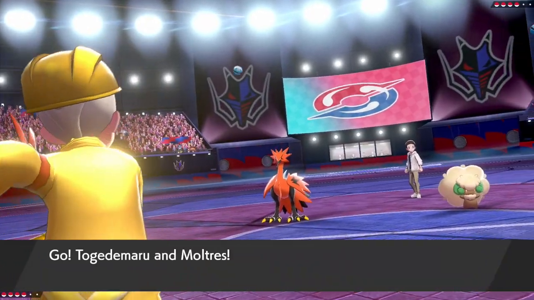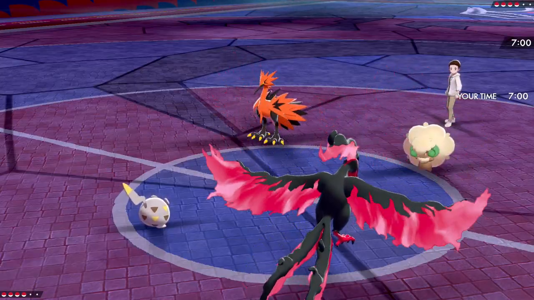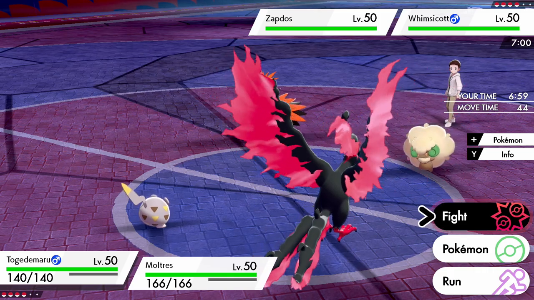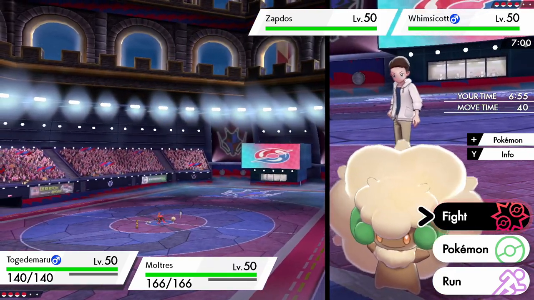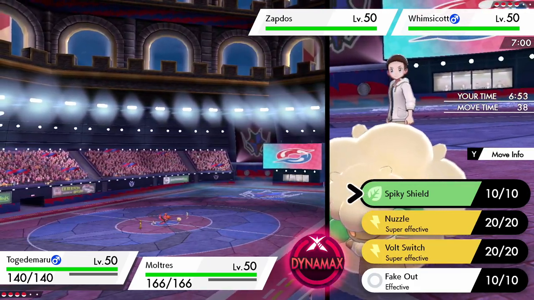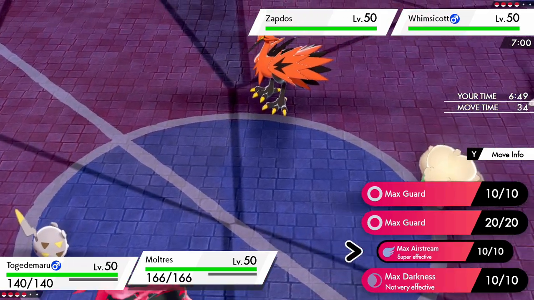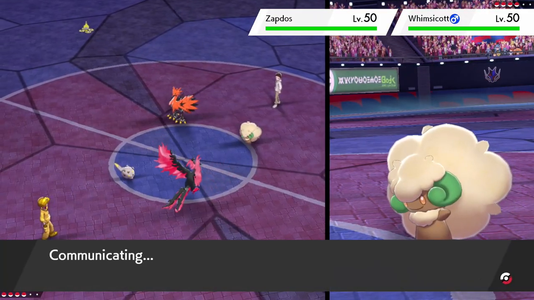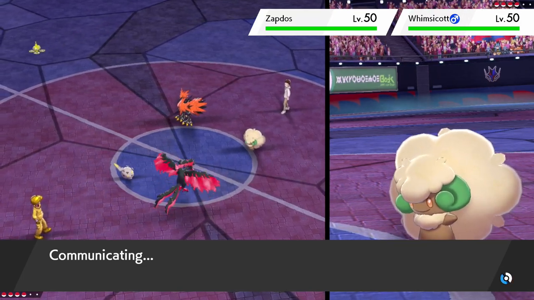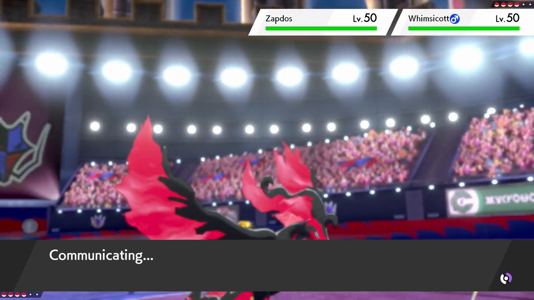So as you can see, we're going to go straight into our first game here. We've led off with our Togedemaru and our Galarian Moltres. We're seeing the Whimsicott and the Zapdos. Now the Whimsicott is going to feel threatened here from potential Fake Out. The Zapdos does threaten our Togedemaru, of course, with a STAB Fighting attack, but I feel like you've got the opportunity here to Max with Moltres, take down the Zapdos and also go for that Volt Switch into it, proccing the weakness policy at the same time.